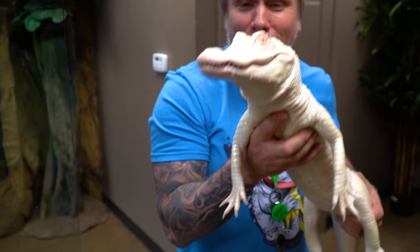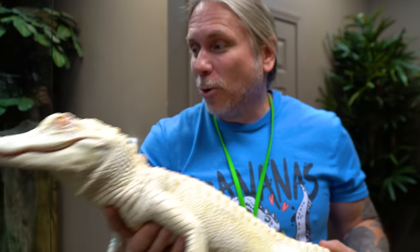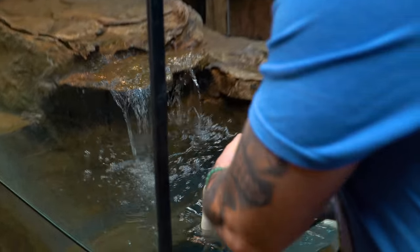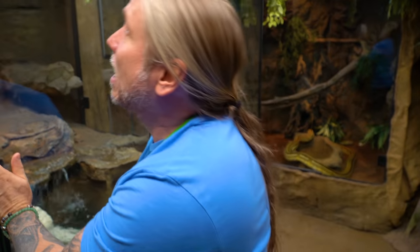She's getting a little bit of an attitude towards her, but once you take her out and handle her, she is absolutely wonderful. I mean, it was a dream to have an albino alligator. I cannot believe that I actually own one. And of course, Pepper is amazing too. We'll just go ahead and put her back. This is always one of the most popular exhibits in the entire place. There's no doubt about it. People being able to hold an alligator and an albino one at that.